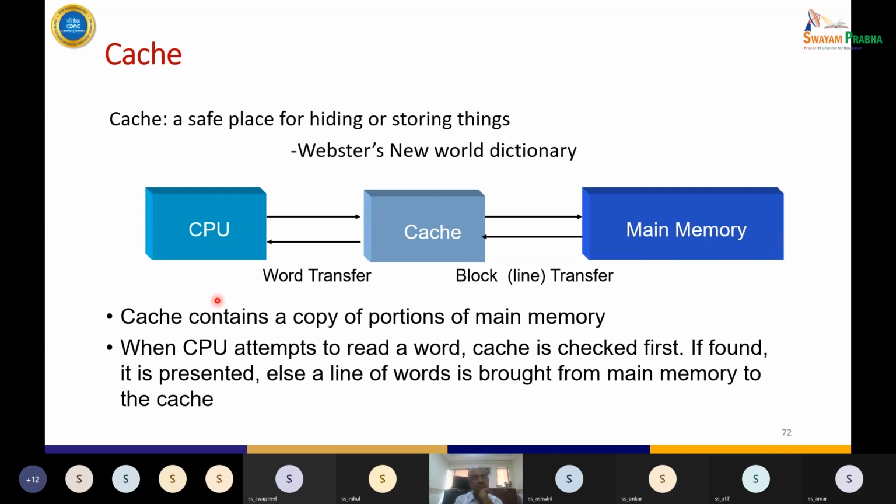Will it require 100 cycles, or will it require 400 cycles, because it is bringing 4 words? The width of the main memory to cache path is as wide as the block size or the line size. Okay, so it will take only 100 clock cycles to bring it from main memory to cache.